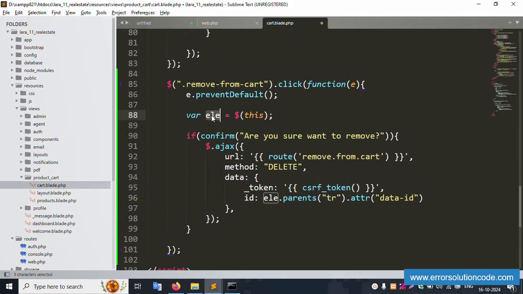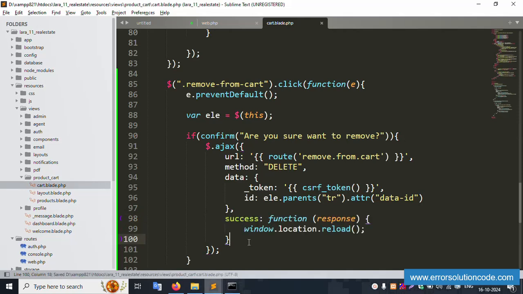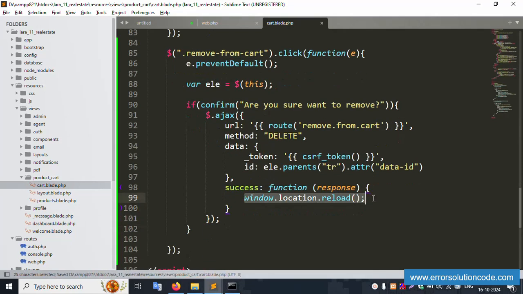The same name, copy, and inside this is the implementation of $this. All good. The success message is set. This is a success message implementation. Window load, location reload, and this is a redirection. This page, not another page. Same page redirection. This is window location reload.